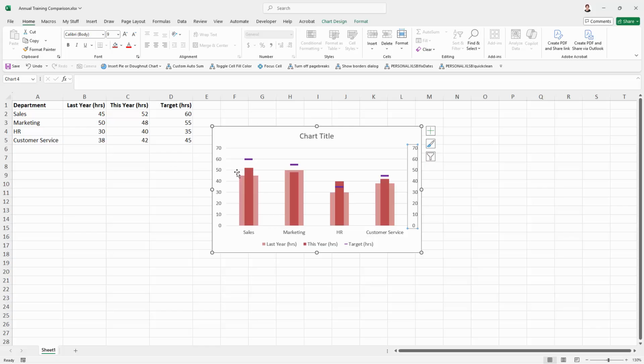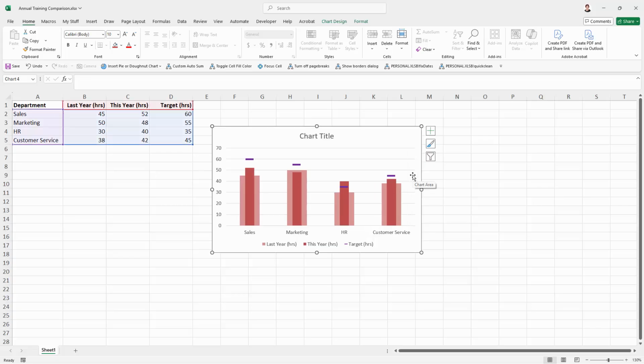And you can do a visual comparison of this, and you should do a visual comparison. So check that your target is at 60 and that the sales for last year is at 45 and the sales this year is 52. So this is checking out just fine. Now at this point, once you've got your axes correct, you can just delete this axis. So I'm just going to press the delete key. It's not changing the data. The axis settings are still there. It's just that it's not visible in the chart.